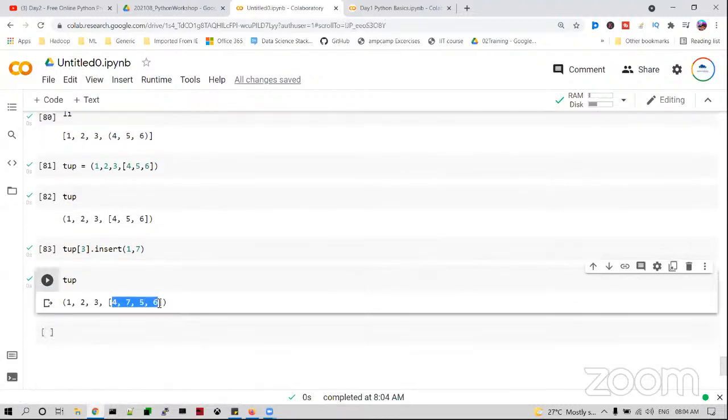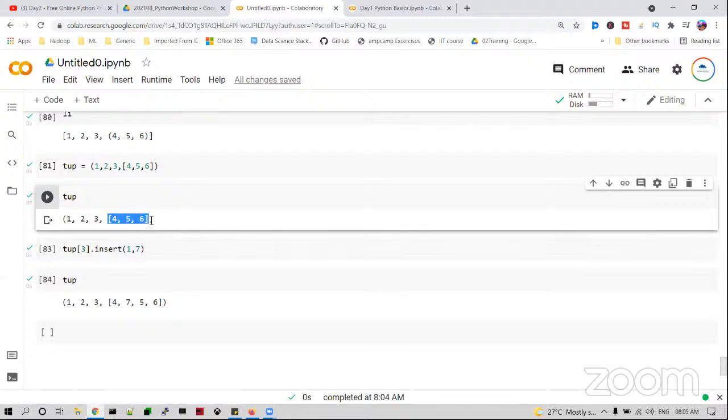Is it happening right? But why? Because it has been declared as a tuple, and tuple is immutable, so even inside a tuple you have a list. No, you forget the nature of list. List allows mutable, right? But if you consider the whole thing, it's going to be a tuple, right? So inside the list you're appending. The list nature will allow you to insert any element. Here we are trying to insert between this element. I thought the whole thing is considered a tuple, so tuple is immutable.